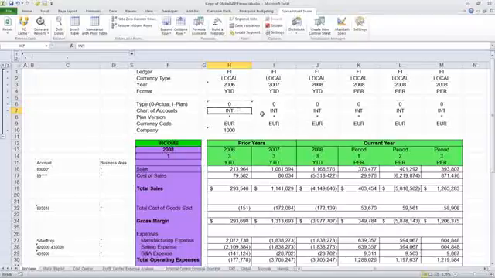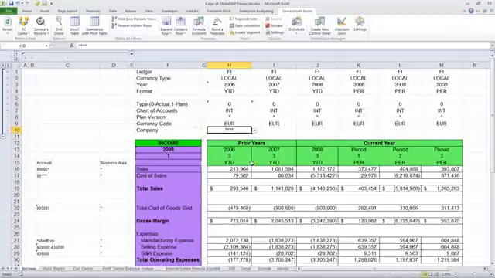I would identify my chart of accounts, my currency code, my company. Now in this case, I'm just looking at one single company, company 1000. But let's say I had access to more than one company. I could change this to a wildcard, and you can see my report is now updating to show me all of the companies I have access to.